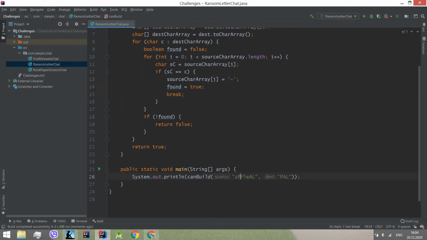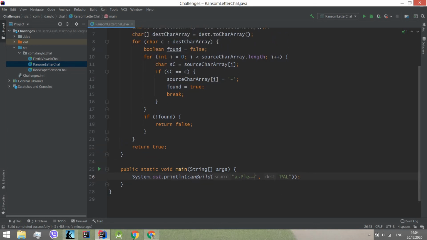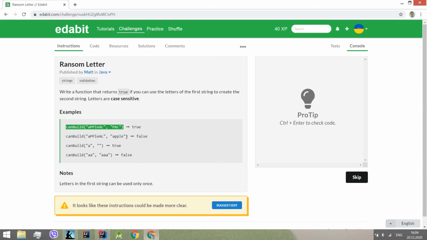It sets it to tilde, and then it's found, so we can break. If not found, we go to the next one, A, and similarly it goes from this and from this. And it works. So I think a similar concept should work for each of these tests.